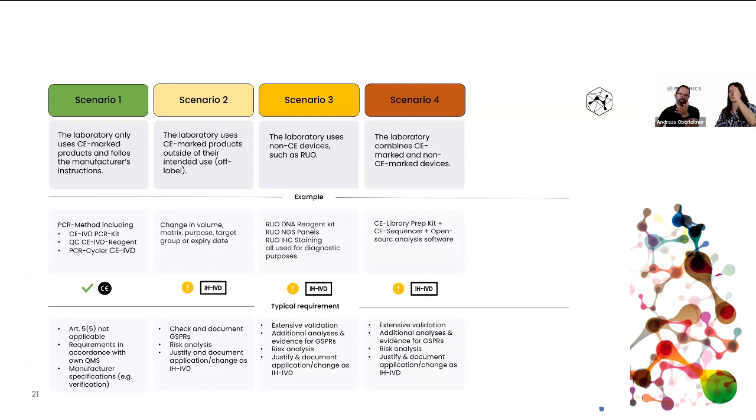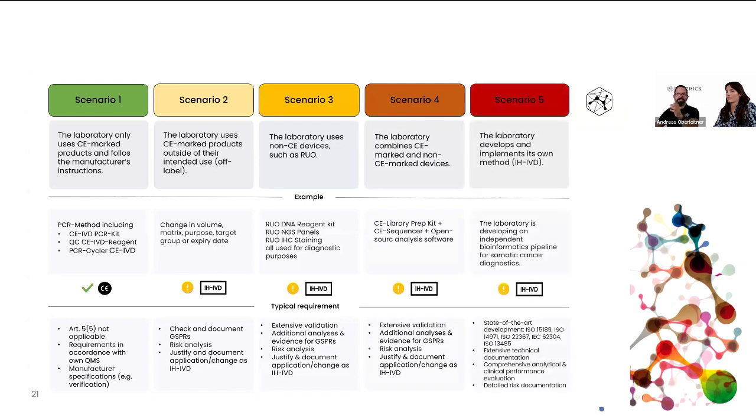Number 4 was the one with the connections with the system building. So how to combine different devices into one larger device or system, especially the interfaces were mentioned here as a very specific topic. And last but not least, scenario 5, we were talking about a scenario where you really take over the whole design, development, manufacturing of a device, where you are already very close to a very typical EU CE manufacturer, let's say.